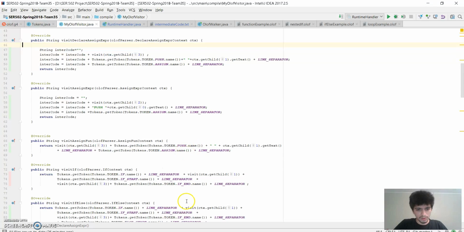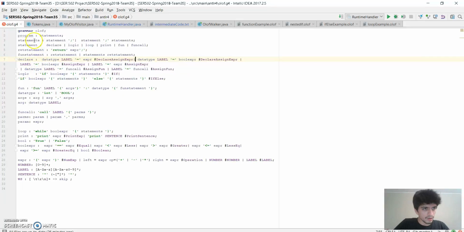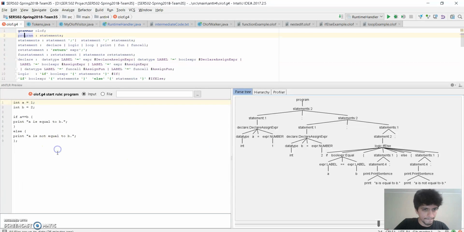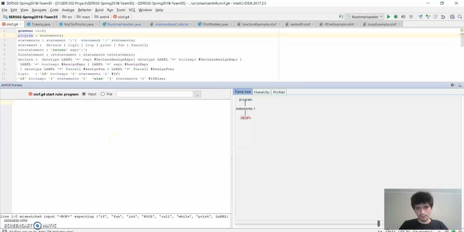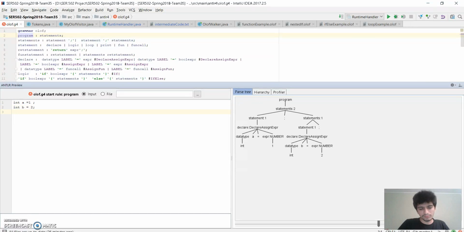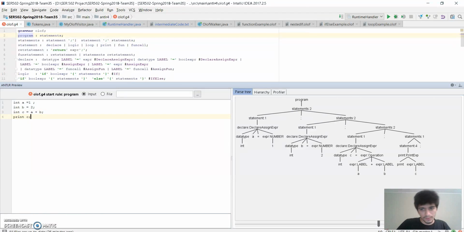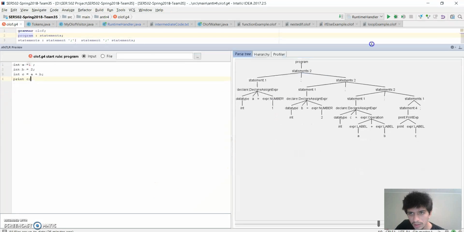Actually, let's just go back here and we could see another parse tree if we can. Let's just see that. Alright, so let's just take a simple code so that it's not such a huge tree. Just a equals 1 and b equals 2 and c equals a plus b, and finally print c. As you can see, this is our parse tree generated. I'm not sure if you can see that.